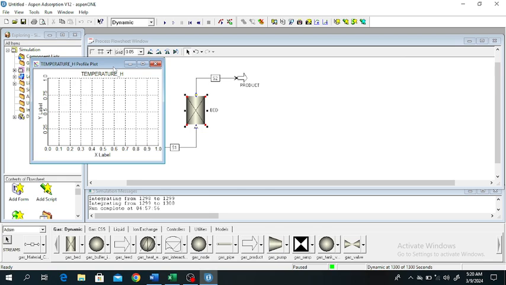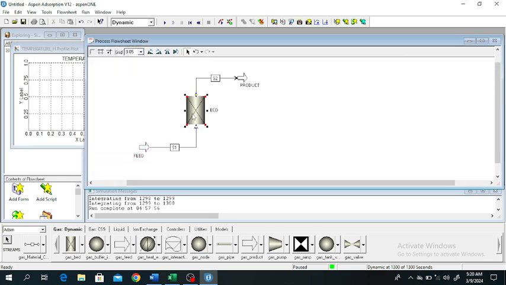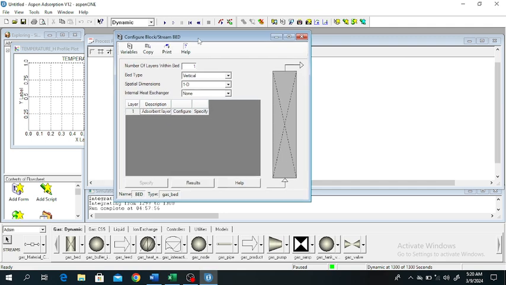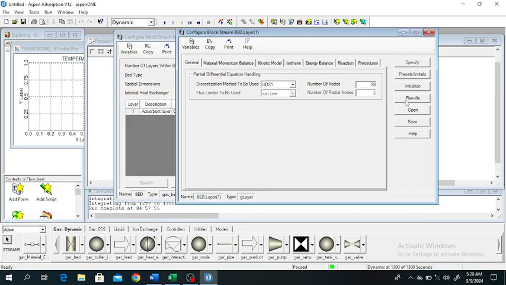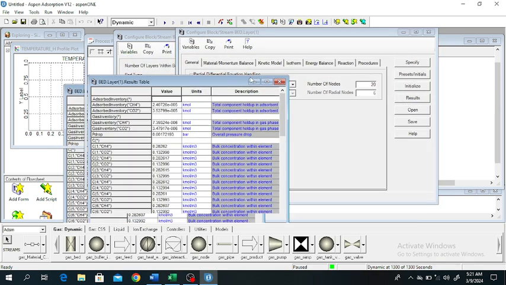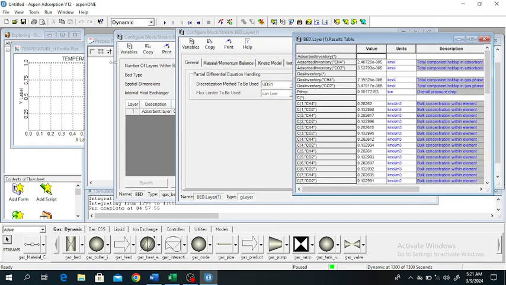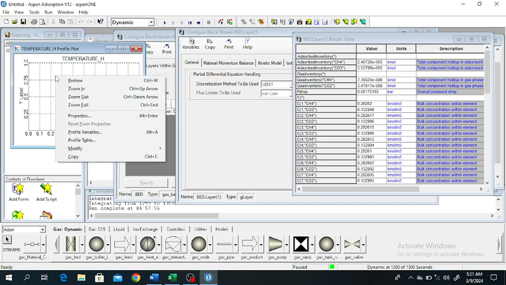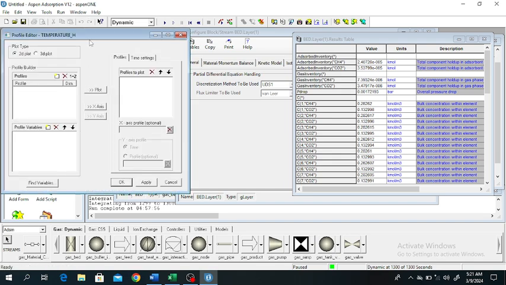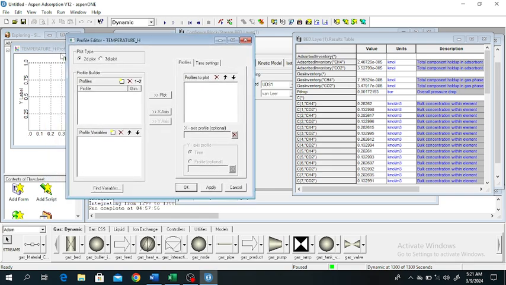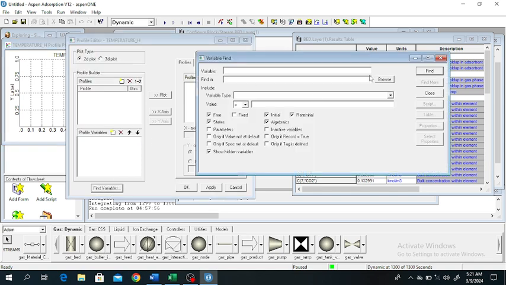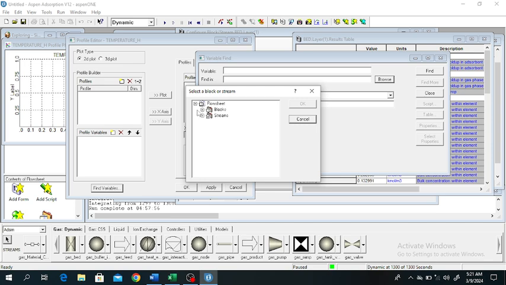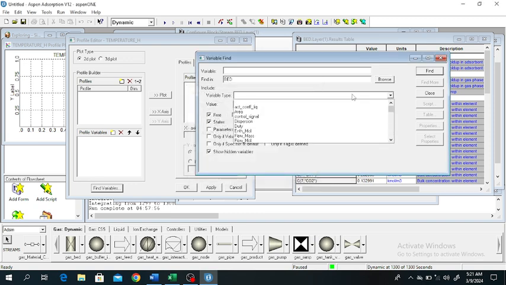Click on bed. Click on the specification, click on the results. Now right click, go to find variable. Click on find variable. Go to browse. Go to block, go to bed. Click on OK. Click on length.